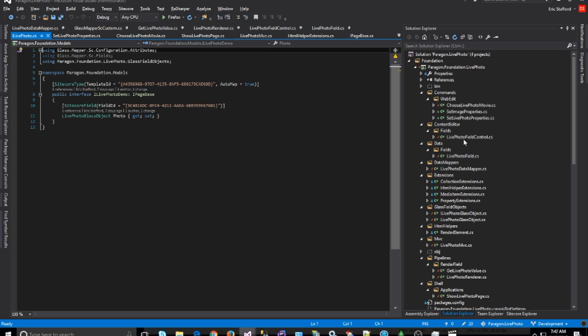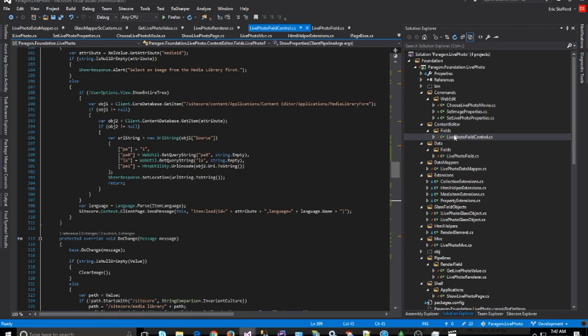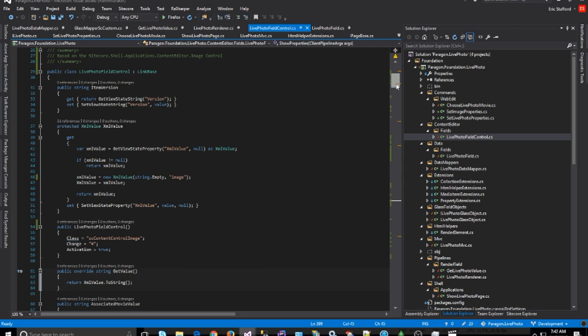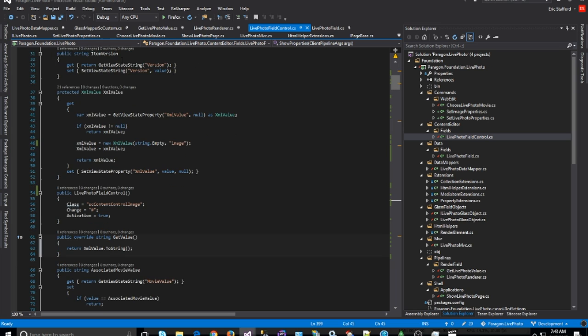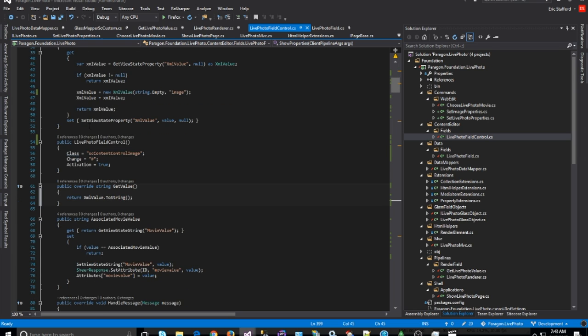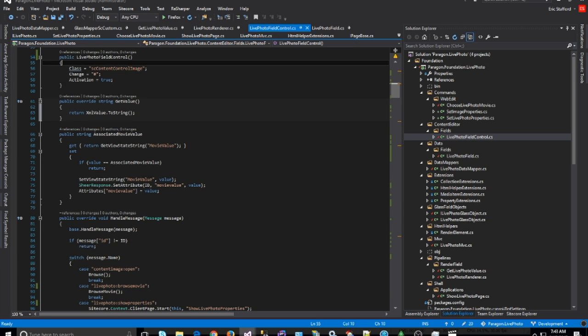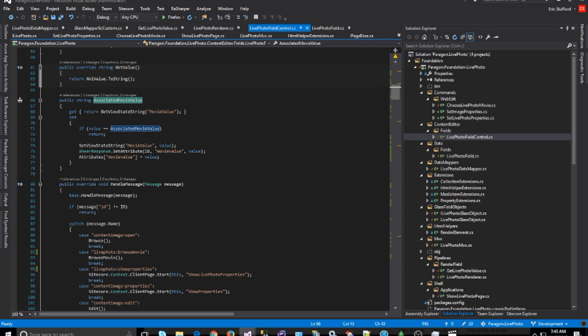So the code that controls the live photo field in Sitecore, I named live photo field control. I call that to differentiate that from the live photo field, which is different. This right here is where all the field events happen. We're getting the XML value, setting the class properties, setting the movie value to the view state.